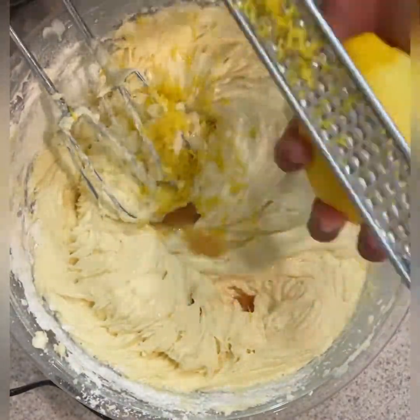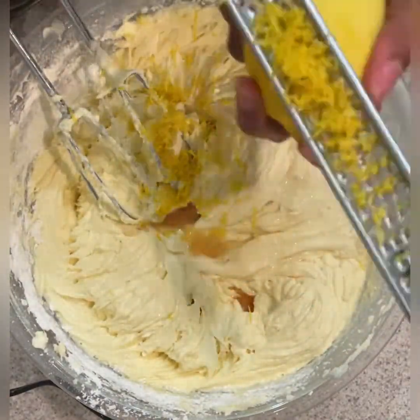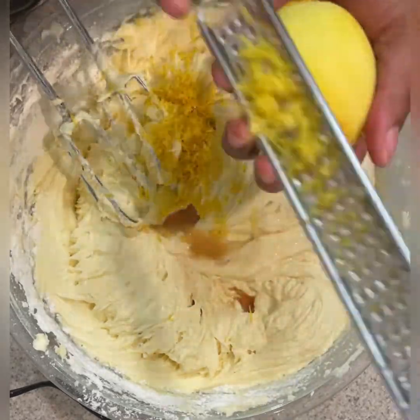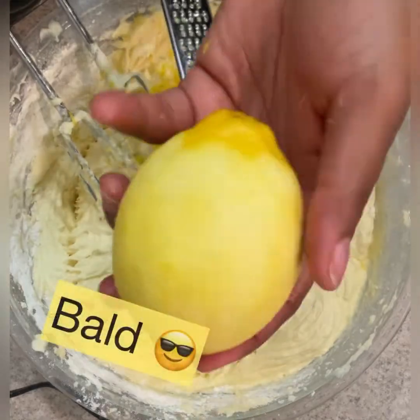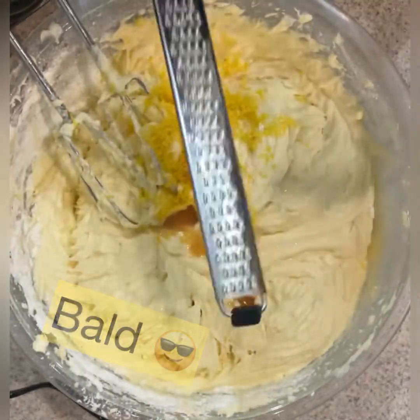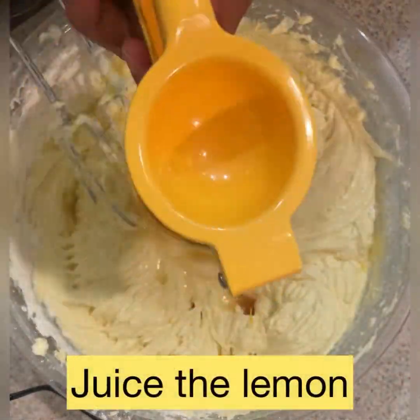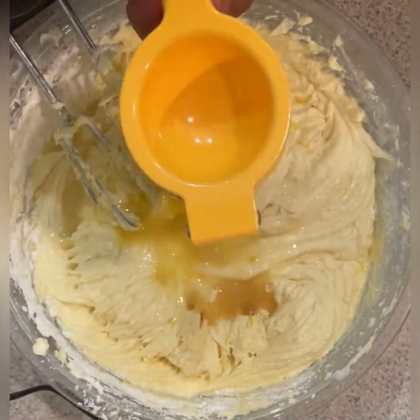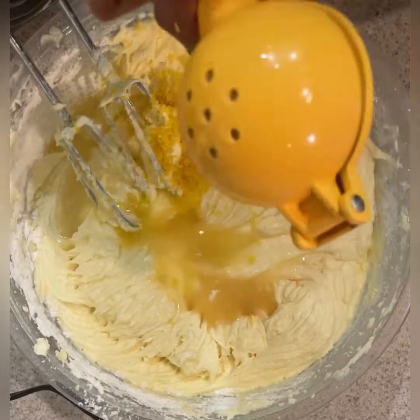Now, I know what you're thinking. I do not want to chew in this cake and chew rind and chew zest. I'm not zesting the lemon. Do it. You're not going to taste it. Trust me. I don't like chewing orange juice. Oh, look at that ball. That's what we want. All right, so we want to juice that lemon. So I just broke it in half and put it in my juice press.